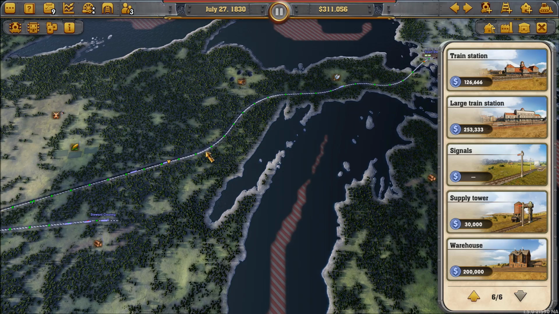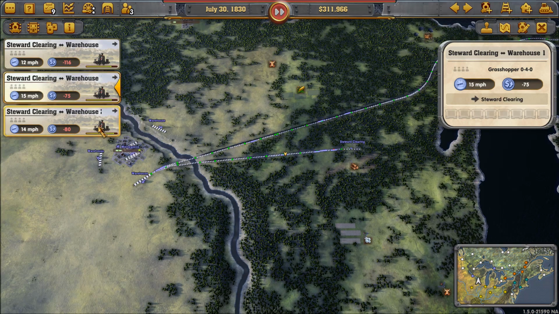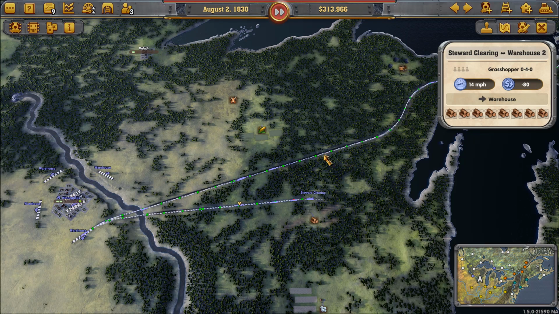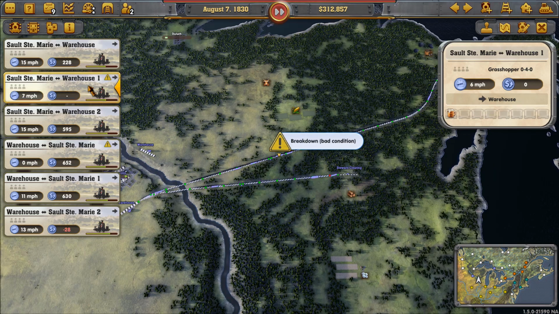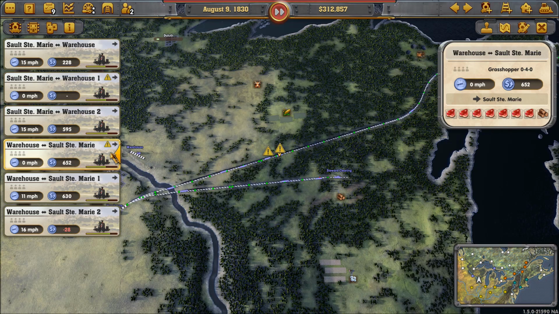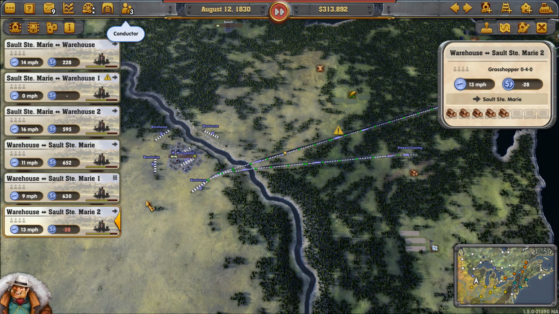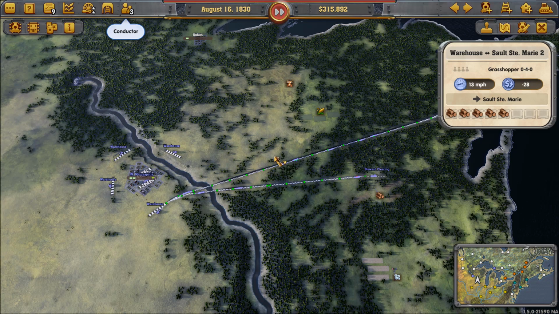And why is that? Because these trains are moving, sorry, I'm clicking on the wrong trains for some reason here. All right. Oh, there we go. That's more like it. So see, there's moving beer. They're moving more beer. There comes meat and logs back the other way. Meat and logs. So we're basically supplying both cities from that warehouse. So lovely. Hope you found that helpful.